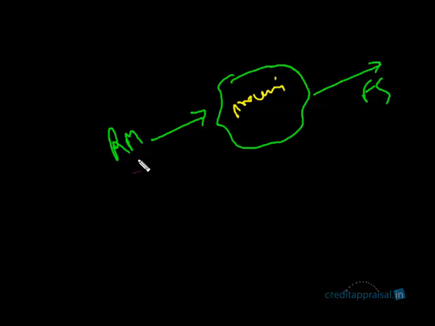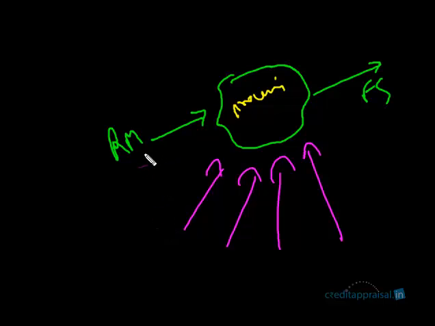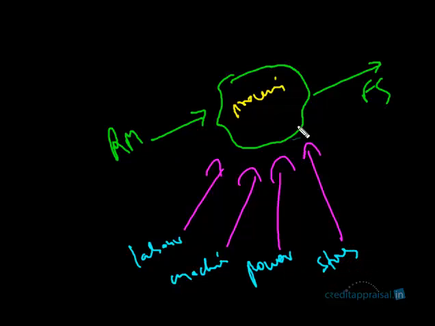For this conversion from raw material to finished goods, various inputs are going to go into the production process. It's not that raw material is going to be converted by magic into finished goods. There's some process involved. Some labor has to work on the machines. We need some machines. We need power to run the machine. We need some stores and space. So various expenses go into the production process to convert the raw material into the finished goods.